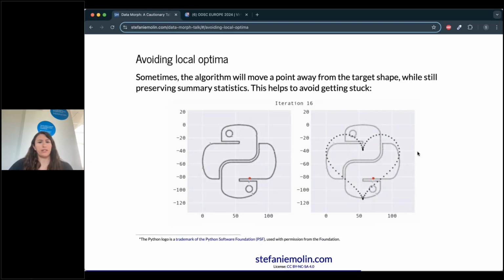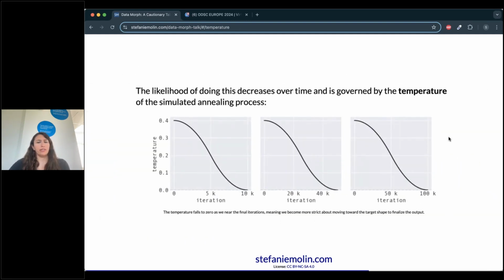And you'll notice if you look at certain iterations that sometimes when the point goes from blue to red, it's actually moving away from the shape. This is just part of how simulated annealing works. It's a randomized optimization algorithm, and sometimes you need to allow moving in a suboptimal direction because this helps avoid getting stuck in a local optimum.